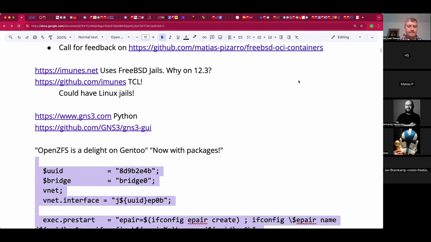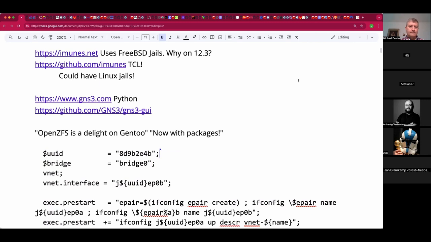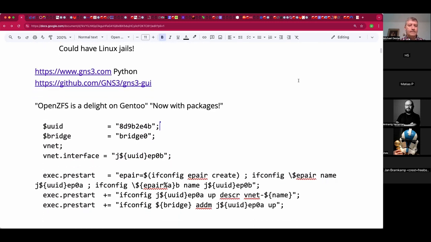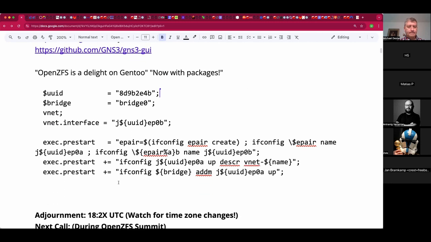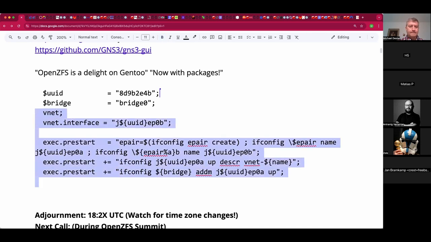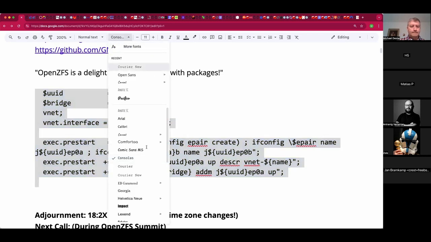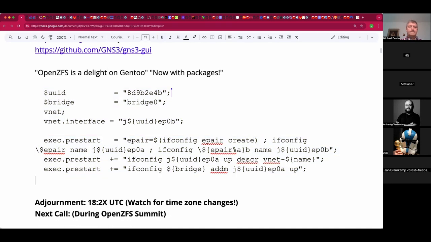So basically the idea is Jailer has always created UUIDs for jails because I just like having that there. This is not an actual UUID, it's just the first, I think, 16 bits. And the bridge is a bridge, the VNET is the same. And my idea was the interface names in epairs would be J, the UUID, EP for epair, and then an integer number, because I have jails that are attached to multiple bridges. So, 0B, 1B, 2B, depending on how many interfaces you have in a jail. Because I have jails who are connected to the public internet and to the internal network. So I have two interfaces there.